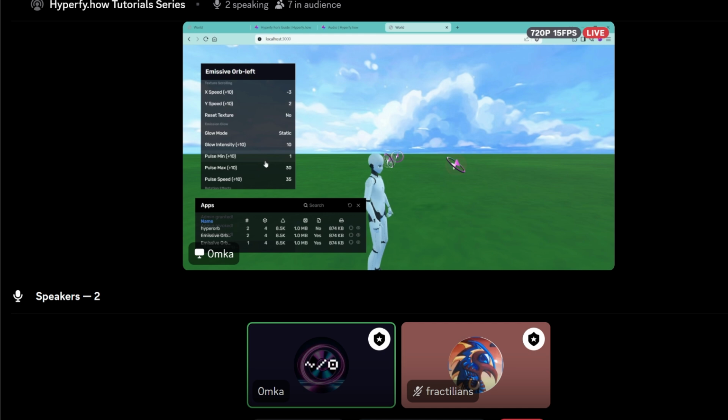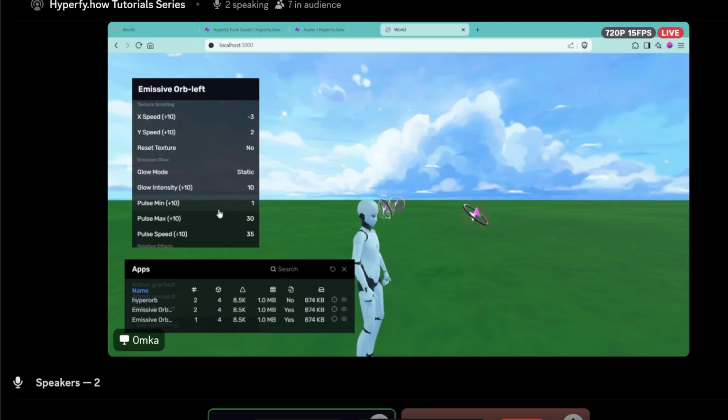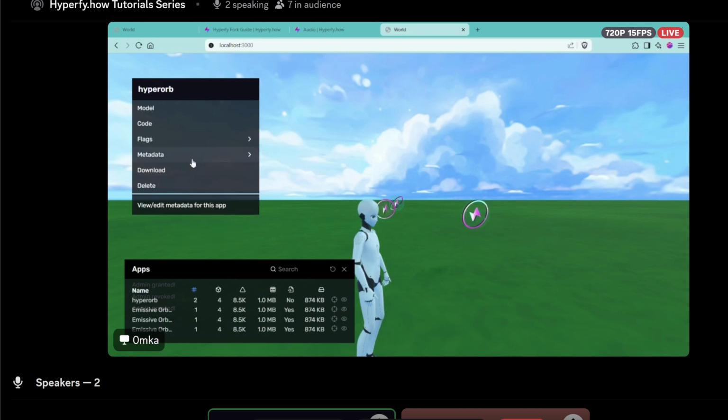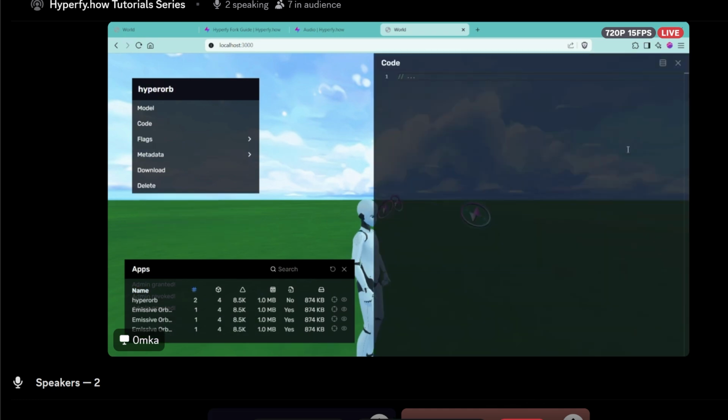Flags, boom, bam, escape, tab, code, Z, this, escape. Let's look at something. We'll go to code, it pops up, and you want to find the nodes. The nodes are here, and they show you the children, the different nodes that exist within your model, and other information about it. This is like the outliner that you would find in Blender.